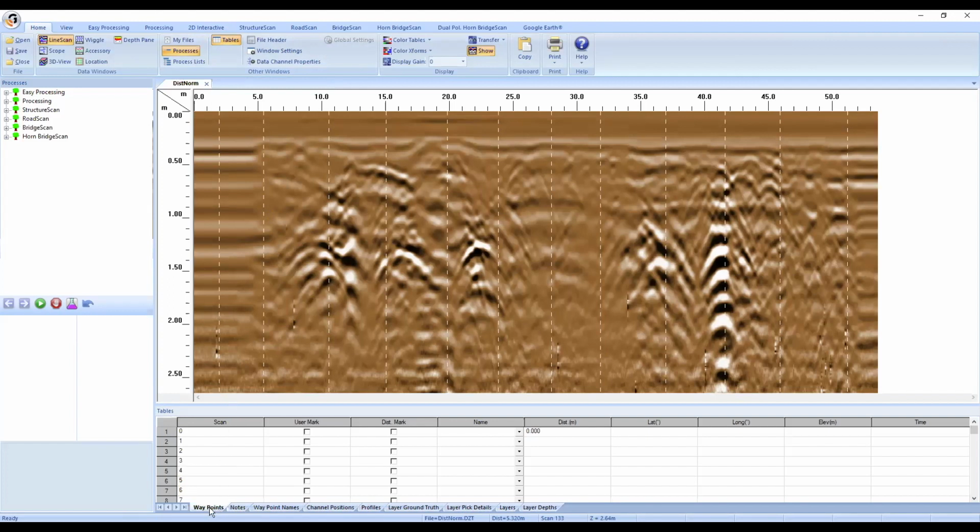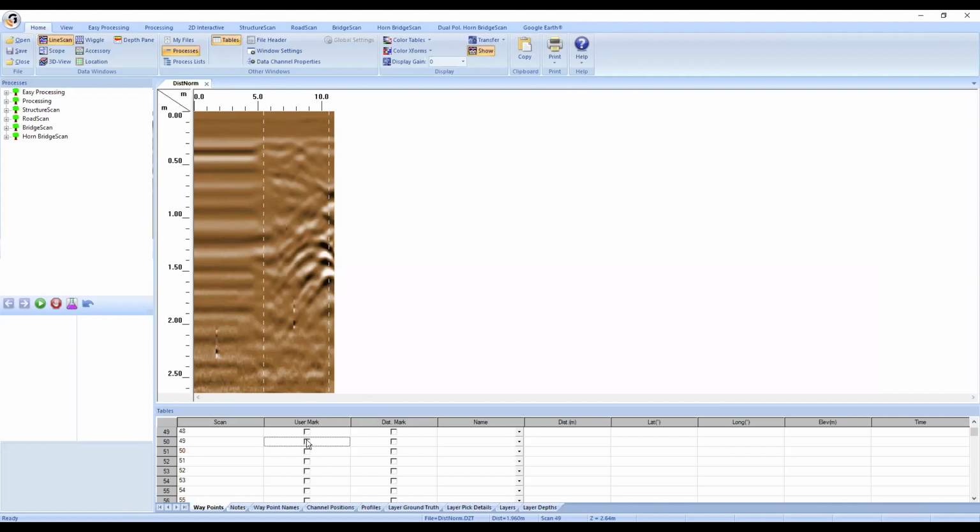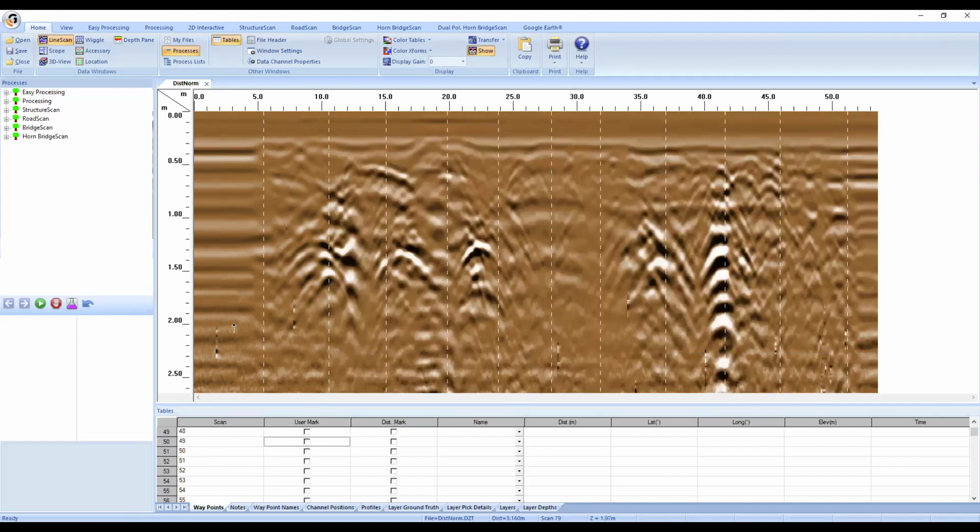With the waypoints tab selected, you can click by this mark. You don't need to be right on top of it, just sort of click around it, and you should see, under scan, yours is going to be 50, mine's 49, a check mark here where the user mark is. I can then click on that check mark. It'll go away, and now we're okay to continue.